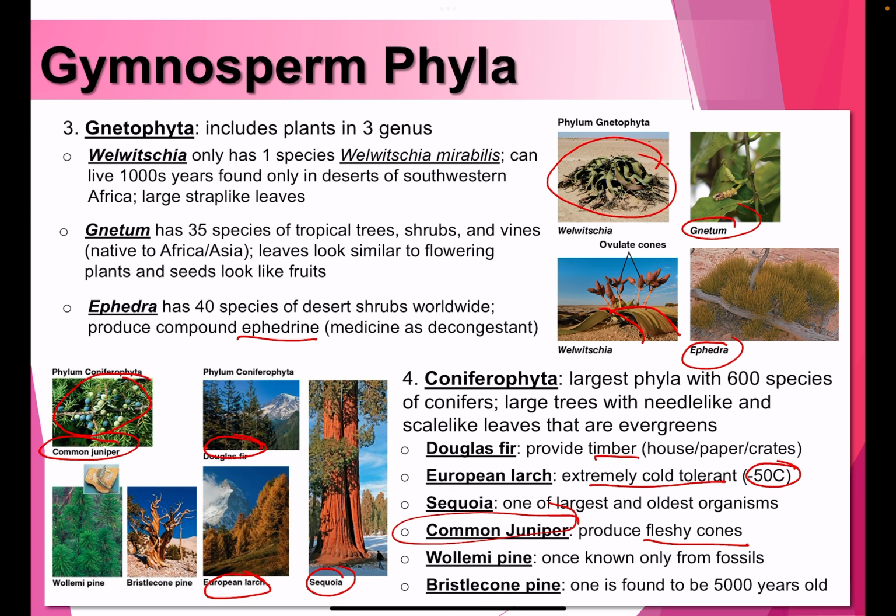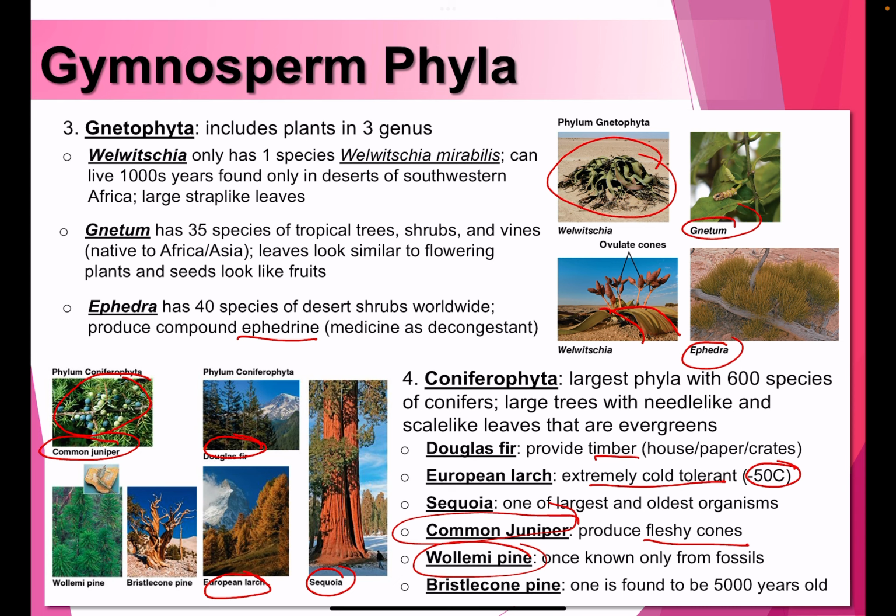And then you have Wollemi pine, which used to be known only from fossils. We didn't know that they're actually still living on our Earth today. We found them in fossils, and we thought that they had been extinct after that. But they found a few, about 40 of those trees, in Australia, and through propagation techniques, now they are all over the world and once again populating the Earth.